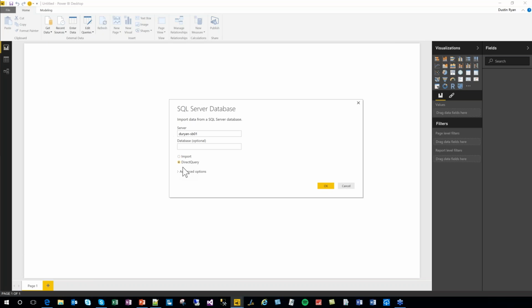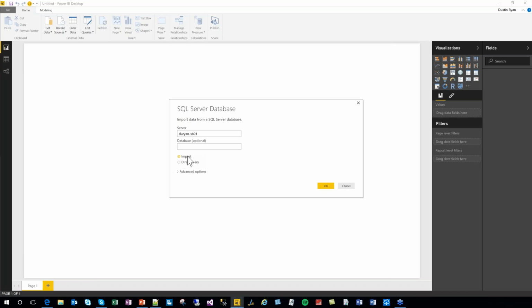If I select direct query, that means that I'm going to leave the data in the SQL Server database, and anytime I click a chart or apply a filter, Power BI is going to generate a T-SQL query that gets sent down to the SQL Server database. Then the results get sent back. And so that's if I'm using direct query. So if you've got a 10 terabyte data warehouse, you're probably not going to do import. You're probably just going to use direct query. And so in that case, your performance optimizations, your calculations, and everything, a lot of that will be done in the database itself, and you're just going to bring that over. You're going to consume that in Power BI.